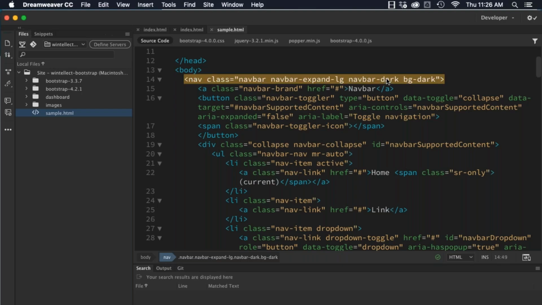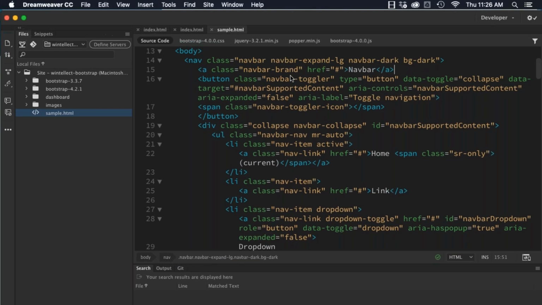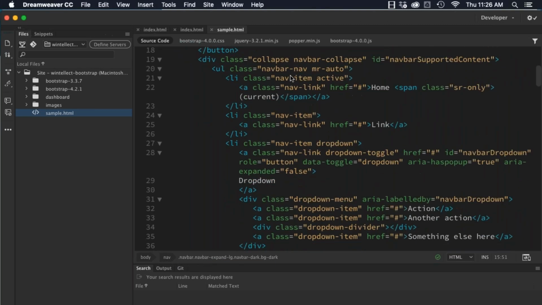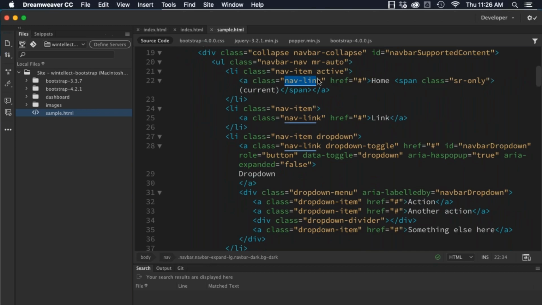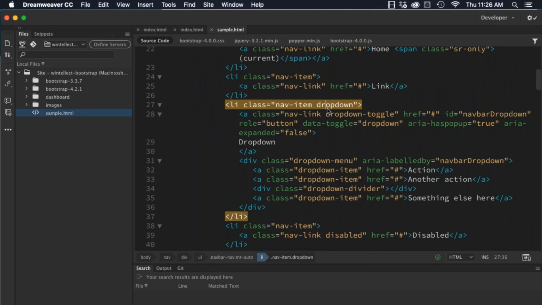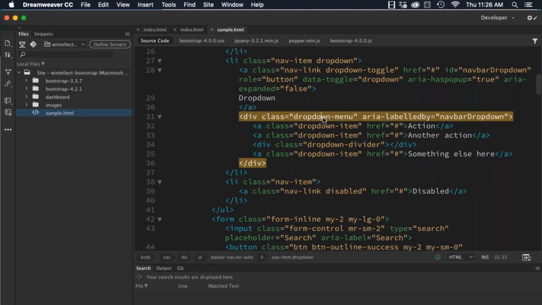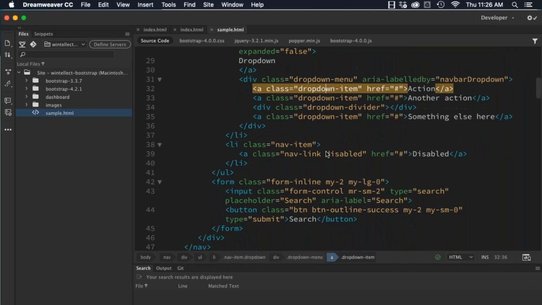And then the next two values here, navbar-dark and bg-dark, just control how the navbar is styled. And then we have other navbar CSS classes here, which control things like saying that certain things are links or nav items. Here we're creating the drop-down, and then we're creating a drop-down menu, drop-down items.